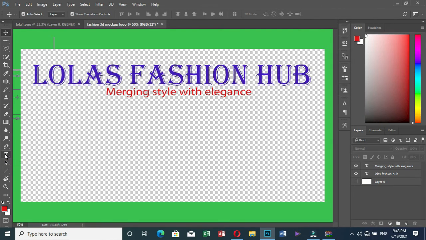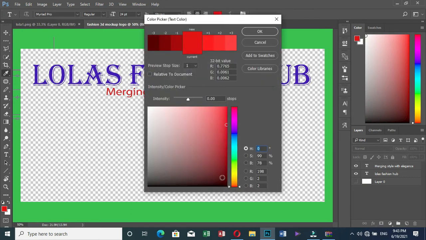Let's change this color. This color is a little bit not clear, so let's change it. You click on the type tool where you originally selected the color, so you click it again so that the color picker will appear. Let's change the color. I think this is a little bit better, so let's continue.